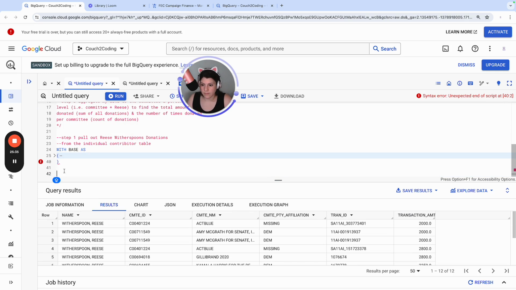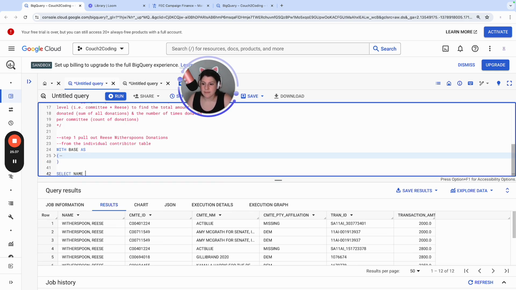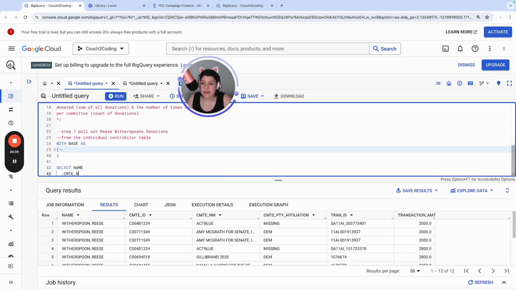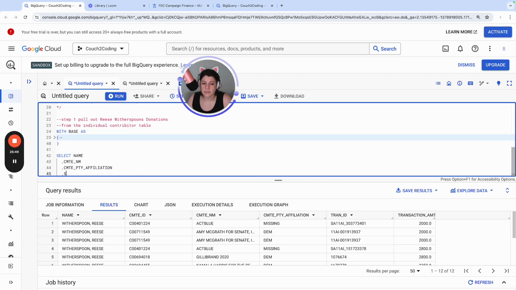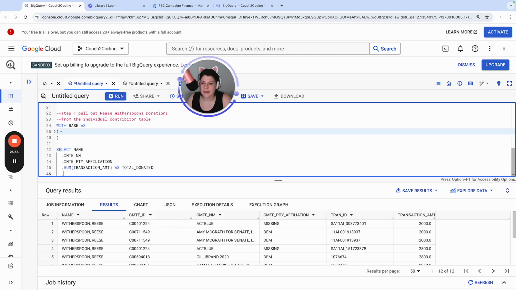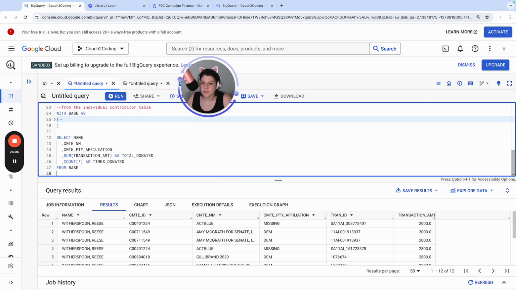I want to know, select committee name, select committee party affiliation, sum transaction amount as total donated, count star as times donated from my base table, and we're going to group by 1, 2, and 3.